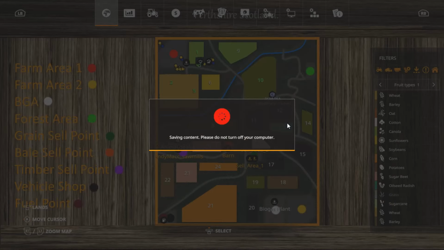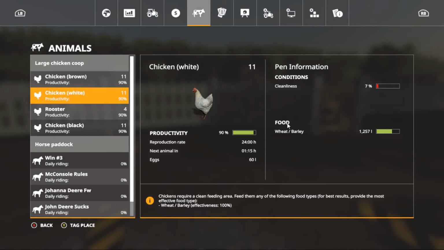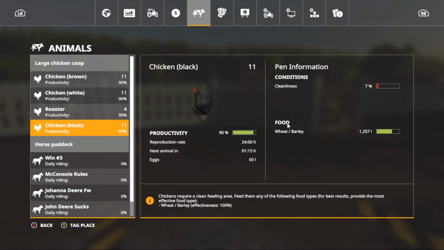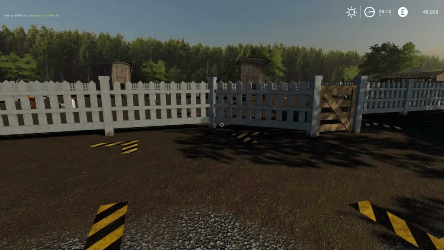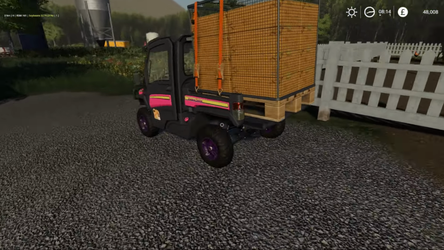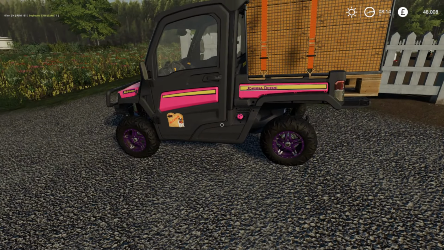Currently we have, let's see, 11 of each of the chickens, and 4 roosters. Our horses are doing well. Another couple of days, they're ready to go. That's 250 grand sitting there. So that'll be good. Welcome cash injection. Isn't that lovely, babe? The gate, yeah. Come on, John Deere, you can't beat it.